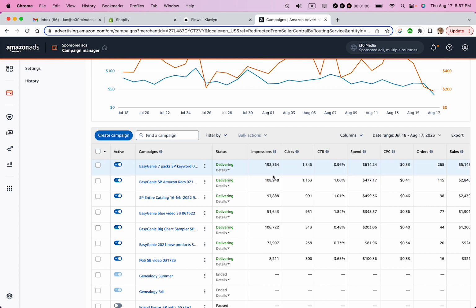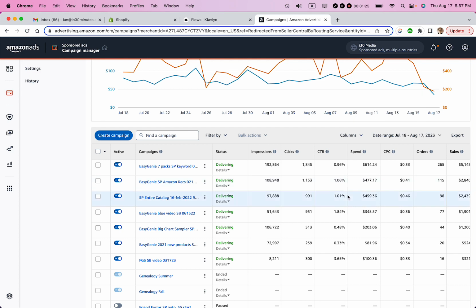The next thing that I do, note that I'm not really looking at the chart up here. I'm looking at the different campaigns I have going by the level of spend. And you can see that in a 30-day period, I'm spending a lot of money on my campaigns, more than $2,000 per month. And for a business of my size, it's probably the biggest expenditure I have for marketing or advertising costs. So this is the last month.